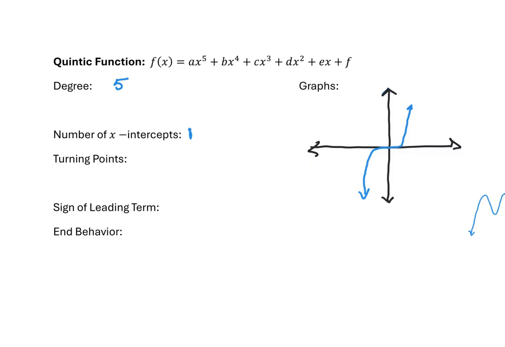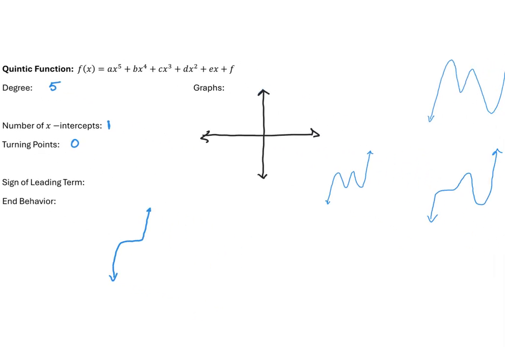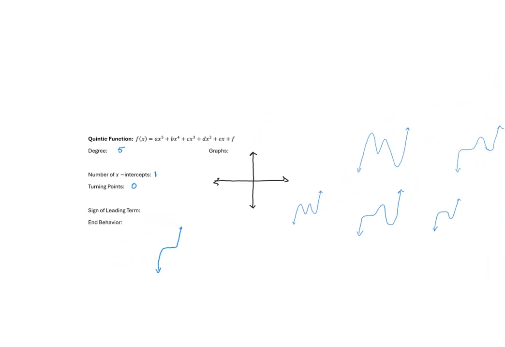Okay. For this, we have no turning points. If we look at our graph, we are starting at the bottom, we are increasing, and even though we get shallow, we never actually turn around and go back down. And then we take off again, and so we are increasing for the entire graph, and we have no turning points. All right, that's our first possibility. All right, let's look at another one. Another possibility is going to be this one.